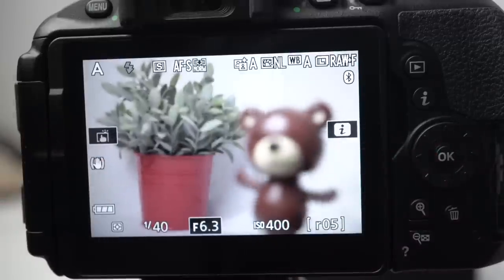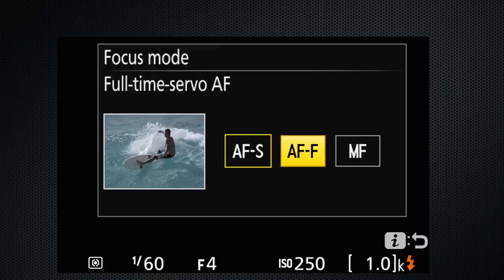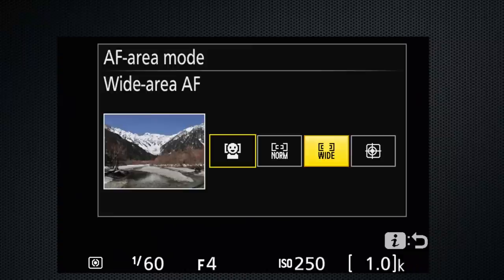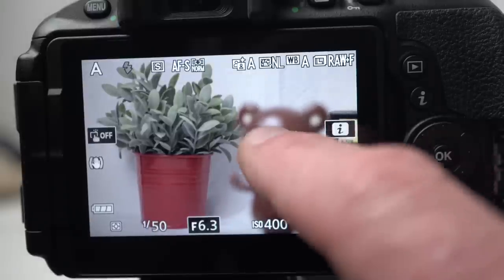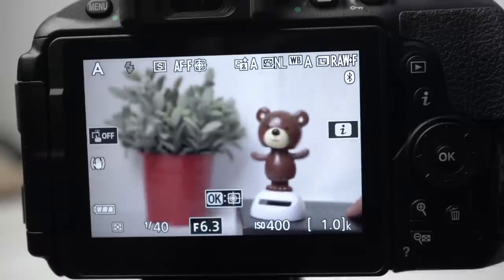The easiest way to focus in live view is to touch and snap. There are three focus modes in live view — single, continuous (full-time servo, as Nikon refers to it), and manual — and four area options: face detect, normal area, and wide with a larger spot, plus the fourth. The spot can be moved using the control wheel or just touch, but it can't be dragged. Although not speedy, it can focus to the very edges of the screen, and occasionally — even with a confirmation beep — it fails to focus. Combined with full-time servo, tracking is effective at following, though sometimes less effective at actually focusing.